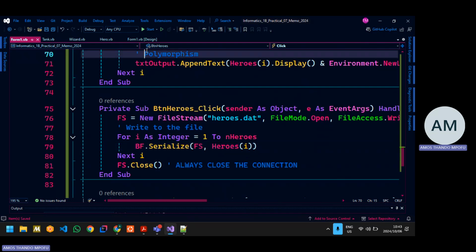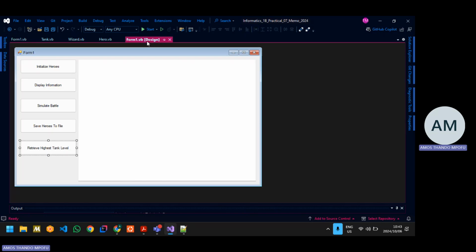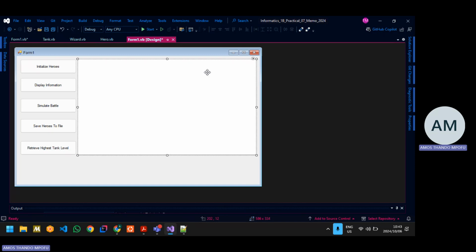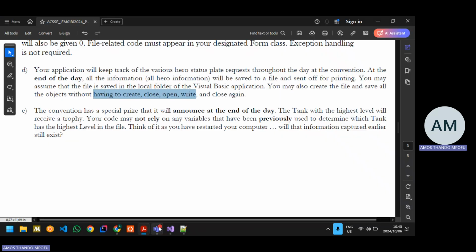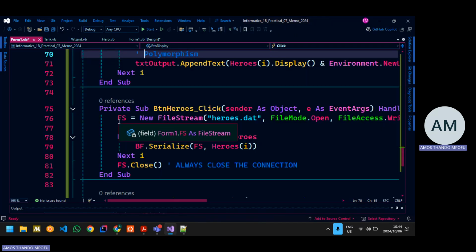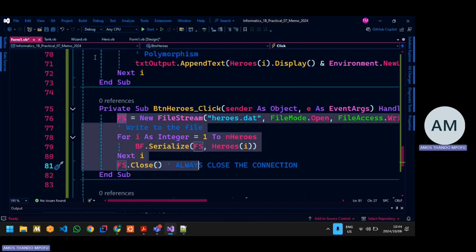And then they said you should display the one with the highest, and so on. You could do this, you could minimize this, because either way it'll become scrollable if there's multiple data in here. So that's fine. We are done with writing to the file. That's pretty much what you do when you write to the file.